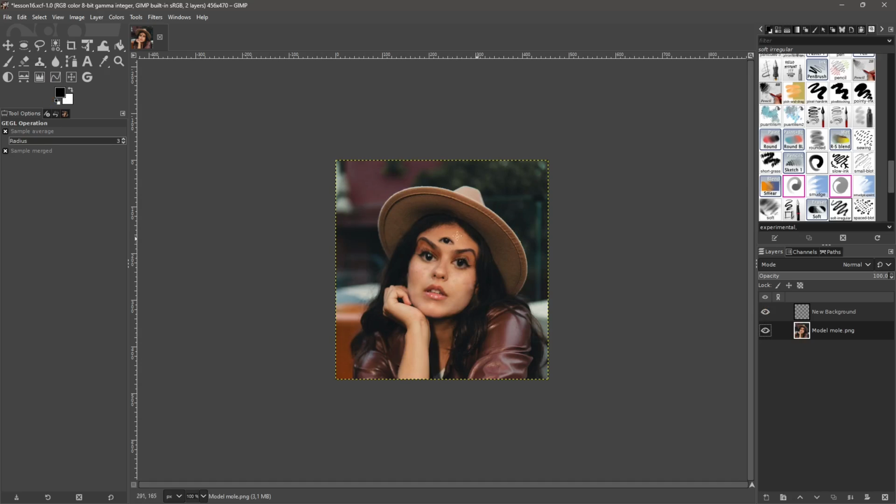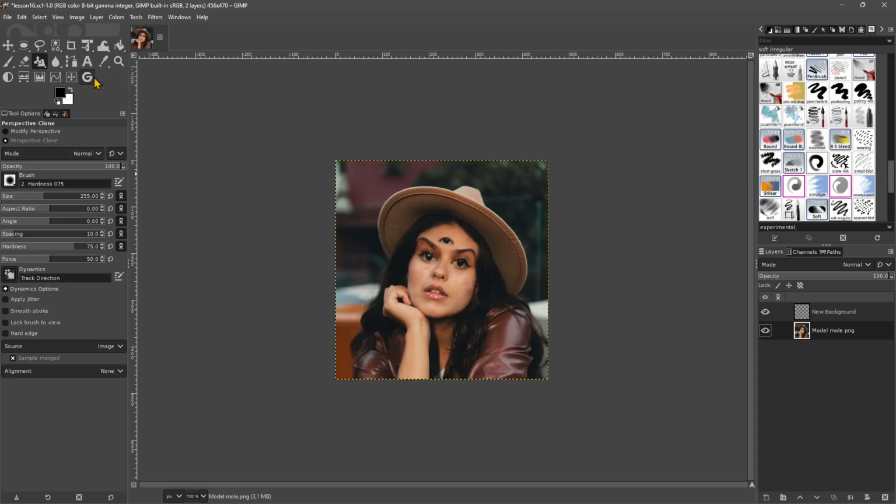Now, in this video, I want to show you another tool related to the clone tool, which is right here, and it's the perspective clone. And then we're going to move on with other topics that are more for things like architecture or fashion design, or similar fields. And these are the patterns.